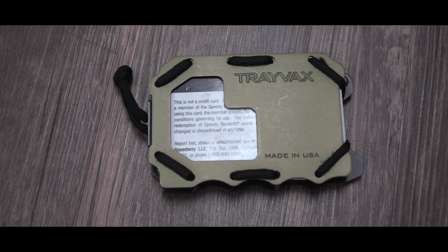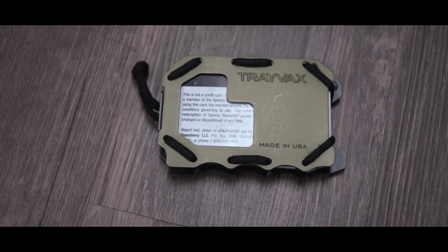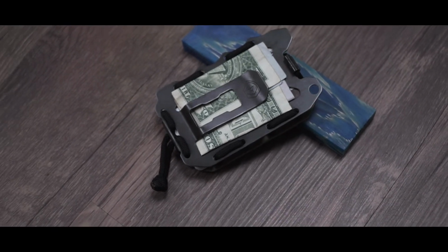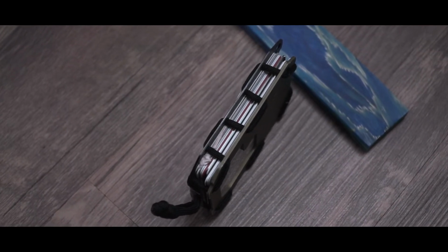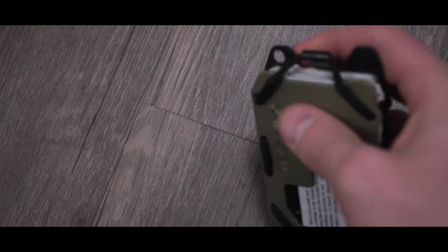Big one for me that I've swapped out is my wallet. I'm now rocking a Travax Original 2.0. If you saw my last video, which will be linked up in the corner, I used to just have one of those chunky regular fold-over wallets, and so I soon after that switched to this Travax aluminum and titanium wallet, and it's got a bottle opener on there. It's got a multi-tool like screwdriver, a little loop if you want to clip it on your belt. Holds a bunch of cards. I've probably got 13 to 15 cards in here. Also has a money clip to hold some cash on the back. And yeah, it's been great.